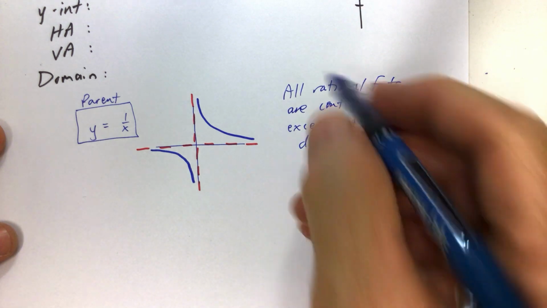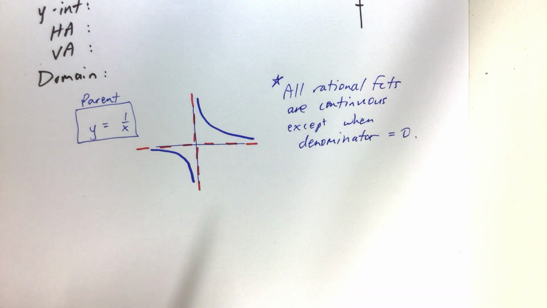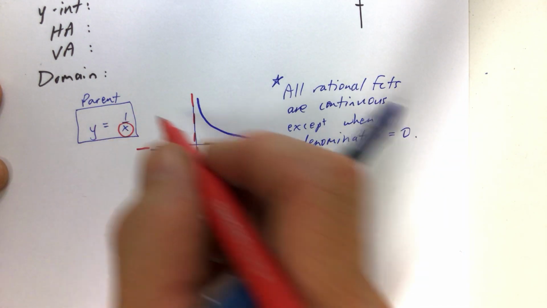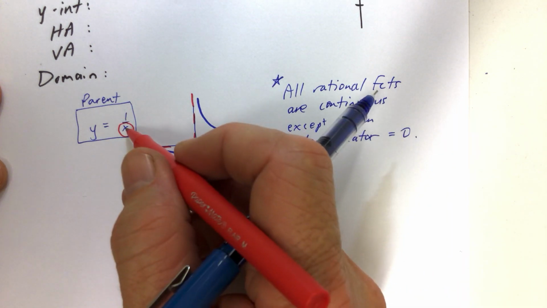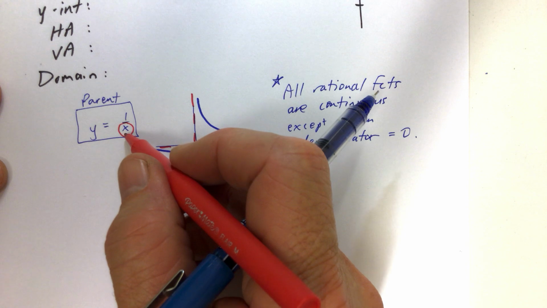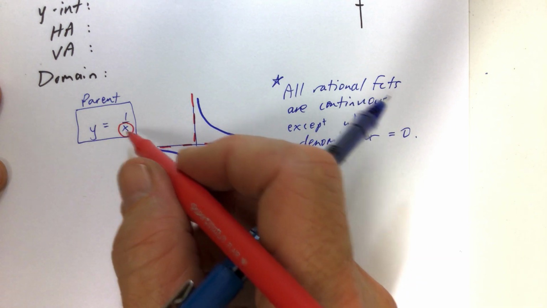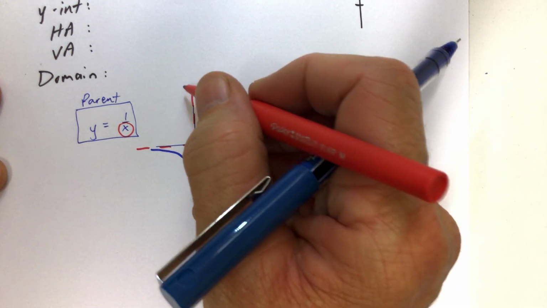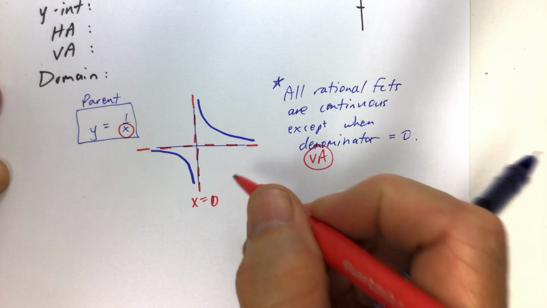This is a key clue as to what our graph is going to look like. So our denominator is equal to 0. This function can't be reduced anymore. The numerator and denominator can't be reduced. So if x is equal to 0, it causes the denominator to be 0. And in reduced form, whatever x causes the denominator to be 0, that is where we're going to have a vertical asymptote. So x is equal to 0 is our vertical asymptote.